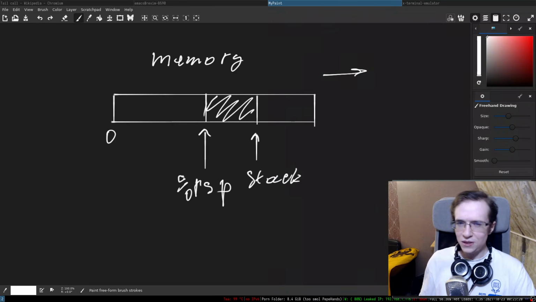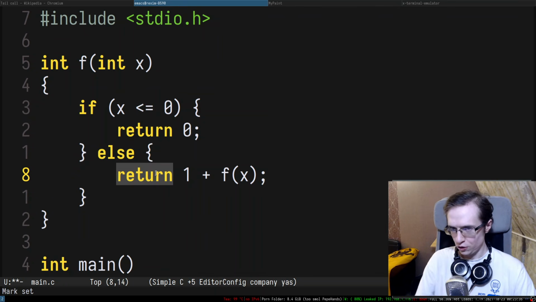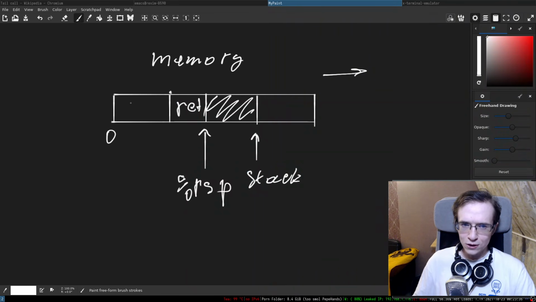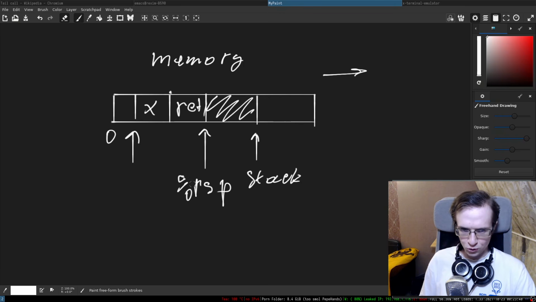I don't remember specific details, but if I remember correctly, the call instruction will push the return address on the stack, so it knows where to return when you do the return. And it also pushes that x in here. There we go. And of course, that modifies RSP.